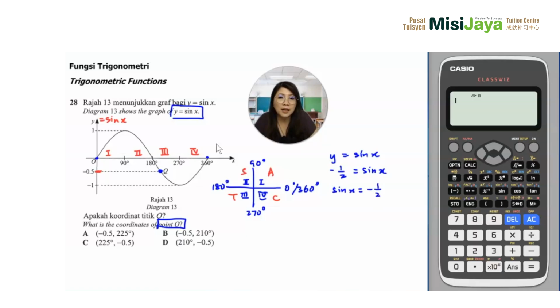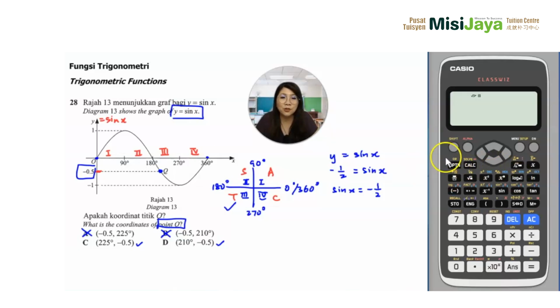When the sine is negative, it means that it's in the third quadrant, because in the third quadrant only tangent is positive. So we will know that our answer in degrees, the angle, must be between 180 and 270. And our y is negative 0.5. Let's look at the options first, A, B, C, D. Our y must be negative 0.5. So here, C or D, which means that A is incorrect and B is incorrect. Here is 225, here is 210, both are in quadrant 3. So we need to work out the actual answer.